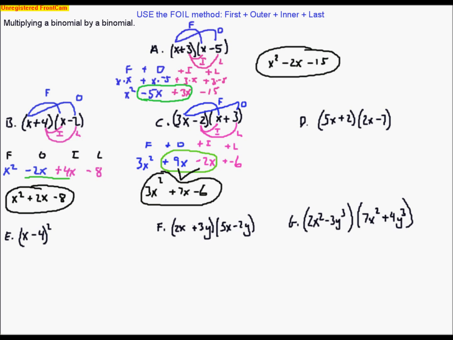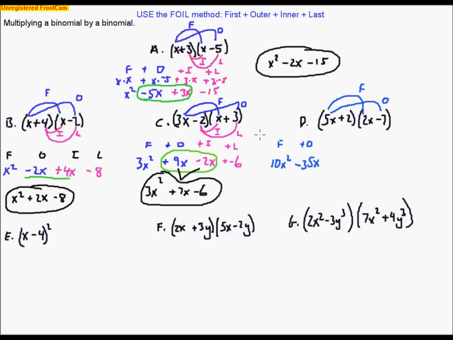This problem is a little bit different because we have another extra coefficient here on those first terms. So again, it's 5 times 2. So in the first terms, we have 5 and 2 make 10, but then you've got to count up how many x's. x and x make x squared. Outside terms, that's the 5x and the negative 7. So that ends up giving me a negative 35x. So 5x times negative 7, negative 35x.